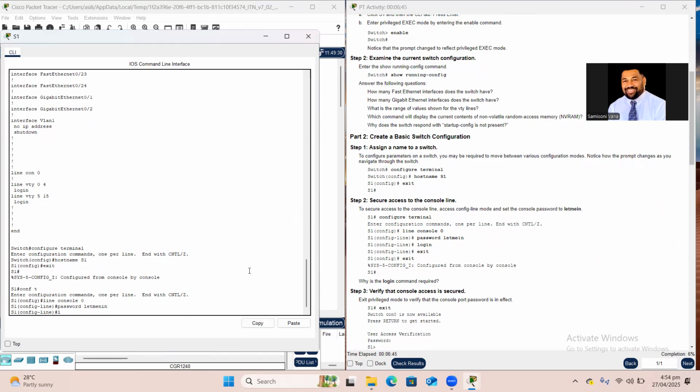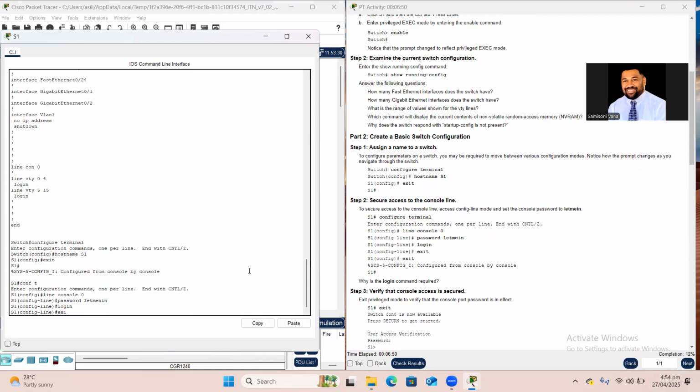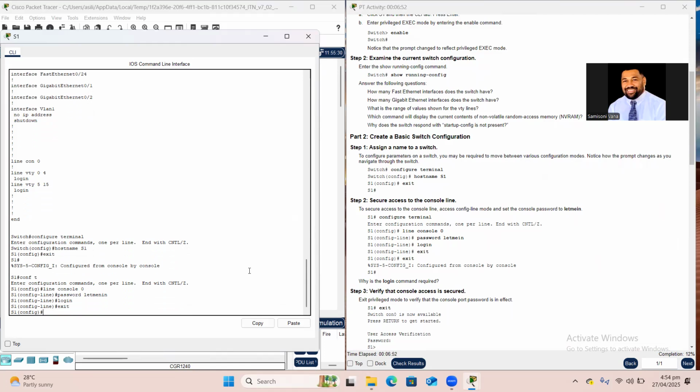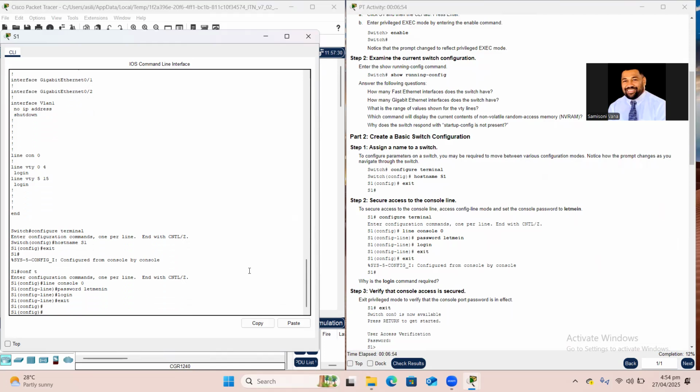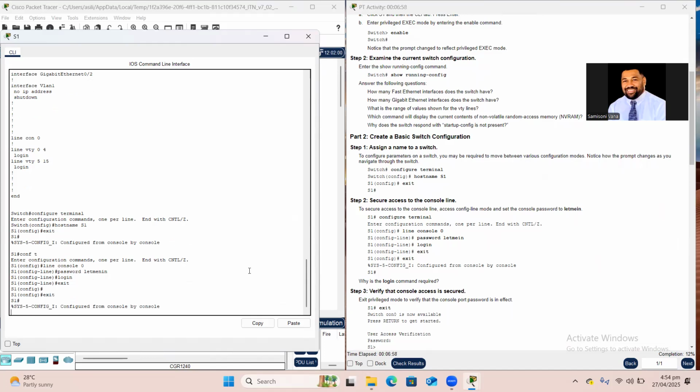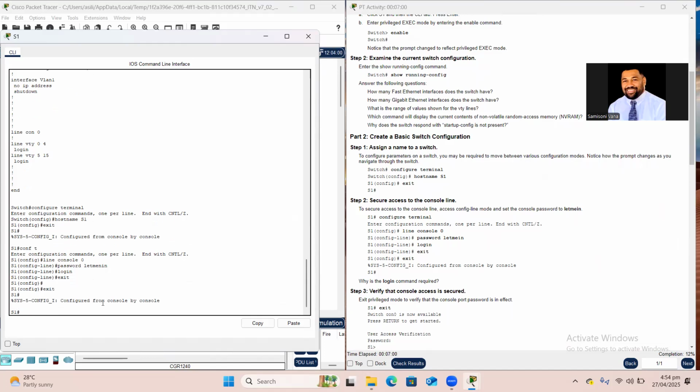Login. Then exit. Exit again. Save the configuration. Configured from console by console. So you have already secured access to the console line.